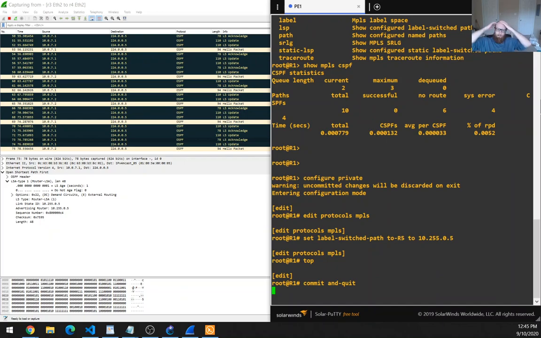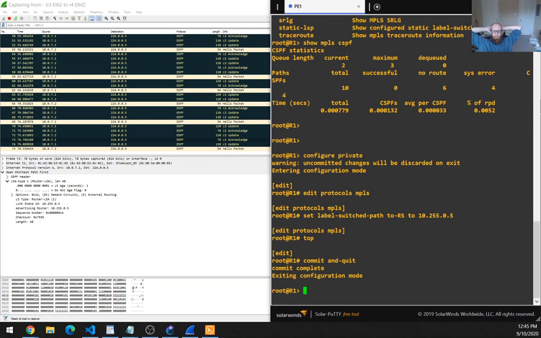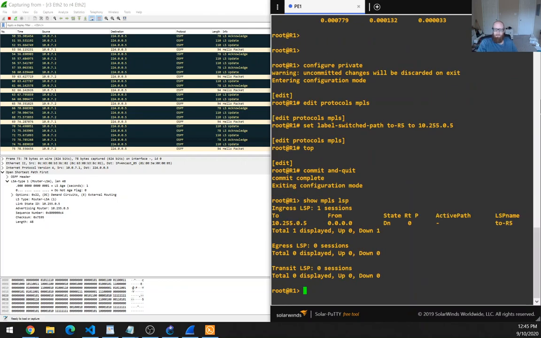Okay, so that was the final step. Hopefully we'll have a fully functioning LSP. If not, it's likely because I didn't enable traffic engineering. And actually I'm hoping that we won't have it working yet, otherwise my understanding of this is going to need some changing. Yep, so it's down.